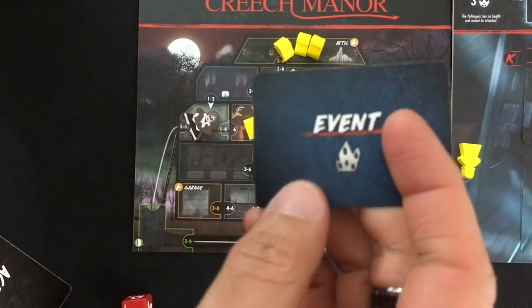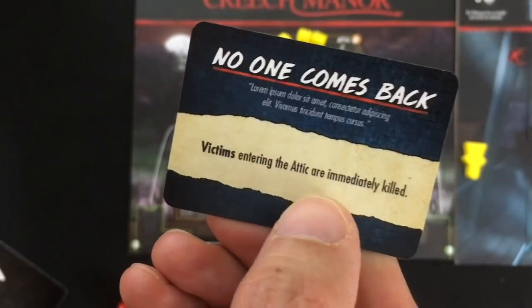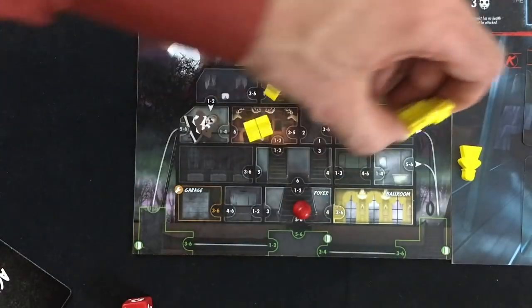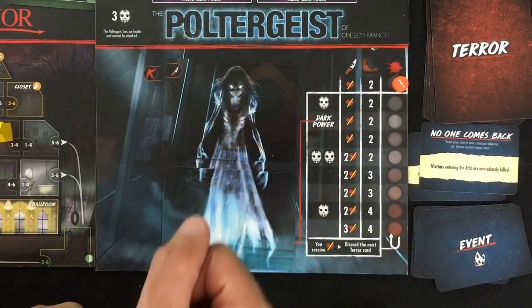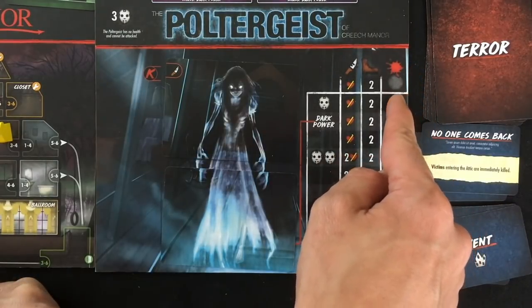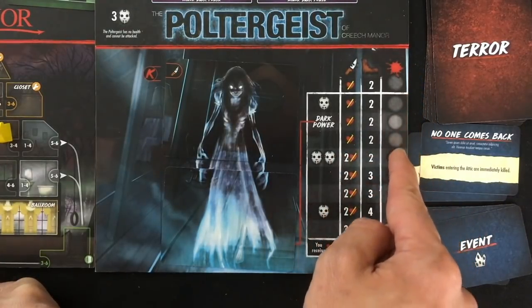No, we're not done. Another event from the house. No one comes back. Everyone in the attic is immediately killed. Oh my god. So if you wanted to see what a terrible, terrible start looks like, this was it. Every killed person moves this down one, so that's one horror. Unlock her dark power, and 2 more horror.